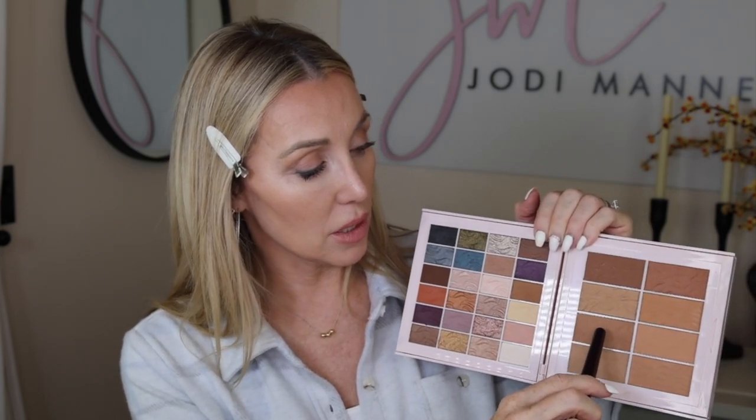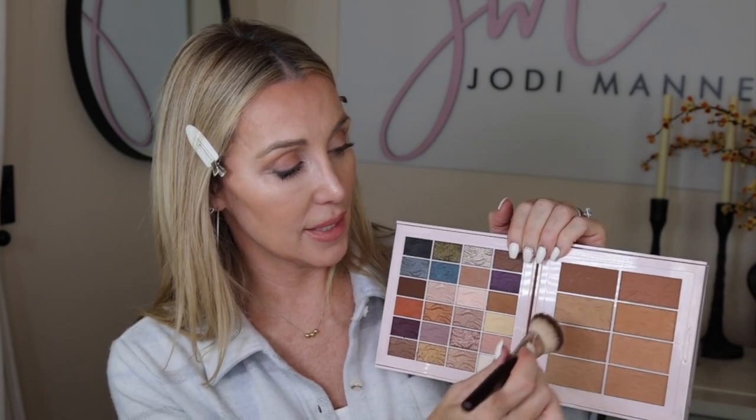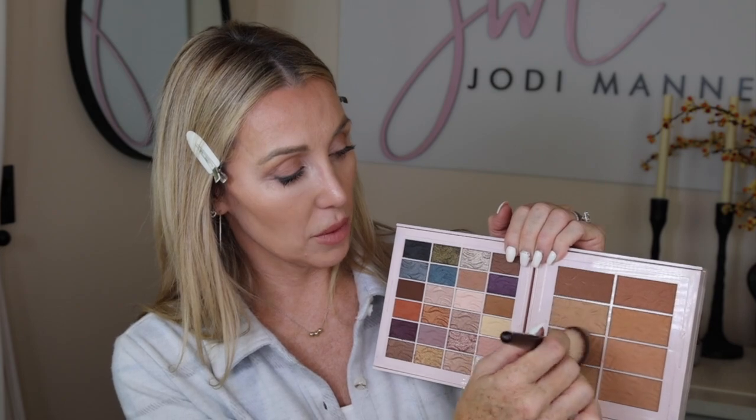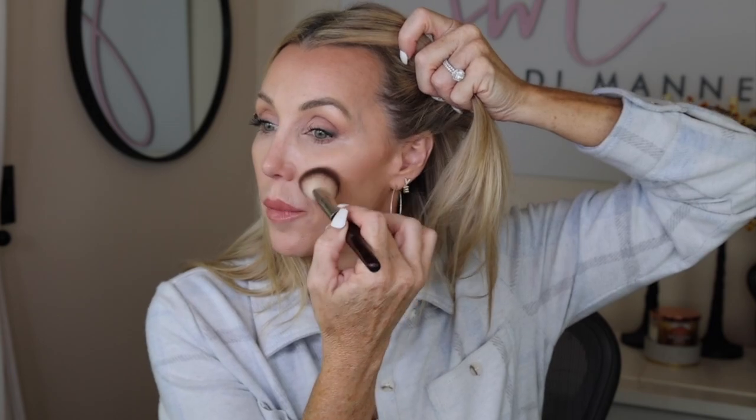And while that coat of mascara is drying, I'm gonna go back to this Physicians Formula palette, and I'm gonna do a little bit of bronze just to bronze up my face a little bit, my cheekbones. I'm gonna go in with this color here, and I love this BK Beauty 107 brush for my bronzer. I'm gonna go into this color and this color. This one's a little bit more warm, but it's got the darkness that I want, and this color has that nice suntan look that I'm going for. So I'm gonna just mix those two together. Tap off anything that's extra. I just want to softly go around and warm up the skin.